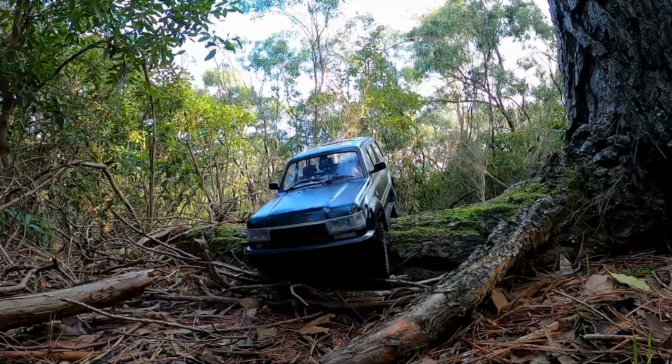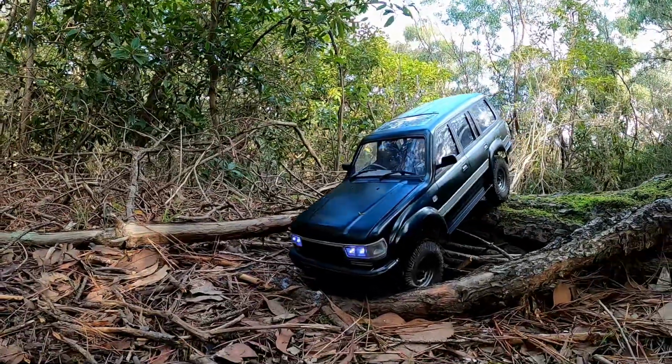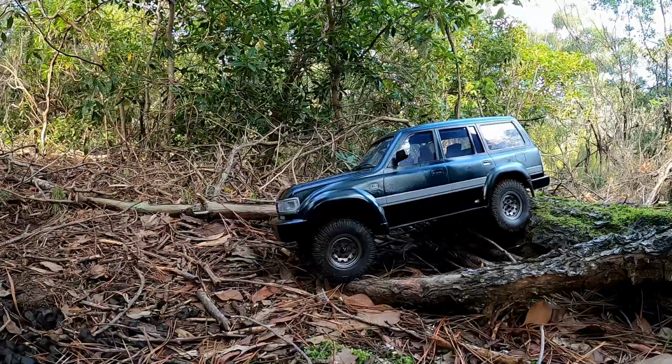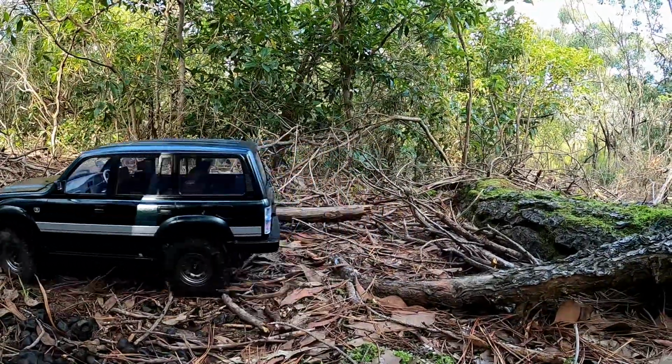The stock adjustment point that it's at, 390mm, fits perfectly the Team Raffee LC80 body, which is also RC Run branded. All of these things had to be bought separately though. This is the second one of these bodies I've had. It's well appointed. It fits beautifully onto the chassis.